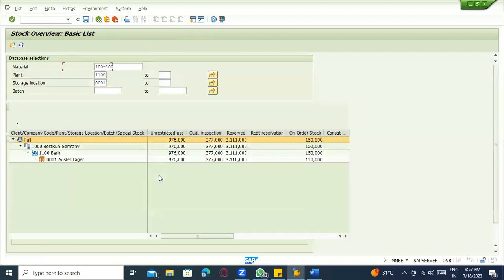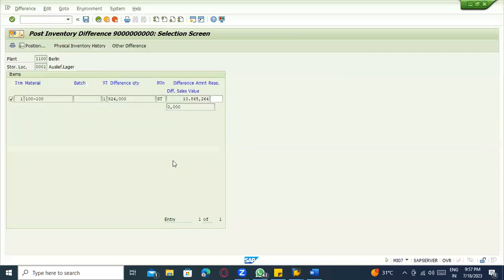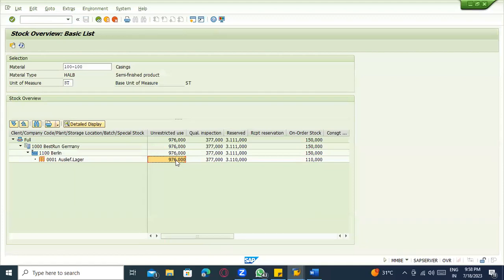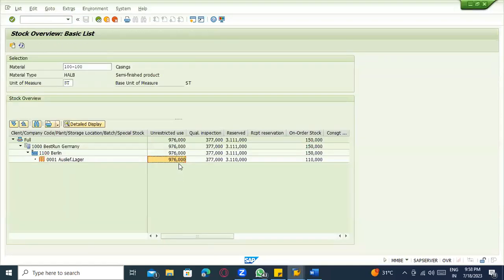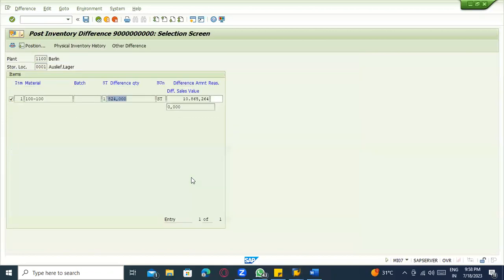Physically, 976 stock is available now, but I entered 1800. That means physically there is a huge stock, but at the system level they have only some stock. It is like 976 plus 377, around 13-something. That means there is a difference of 824.